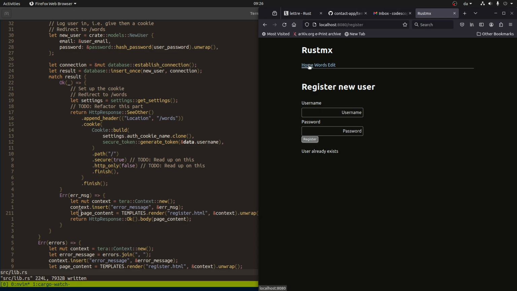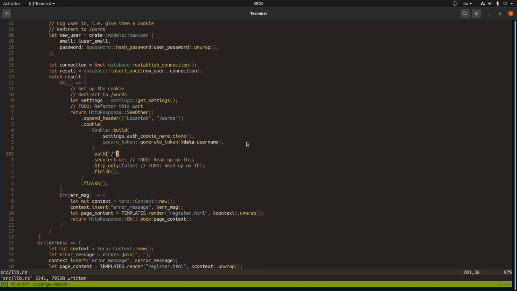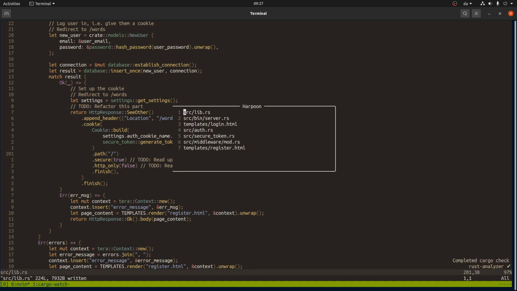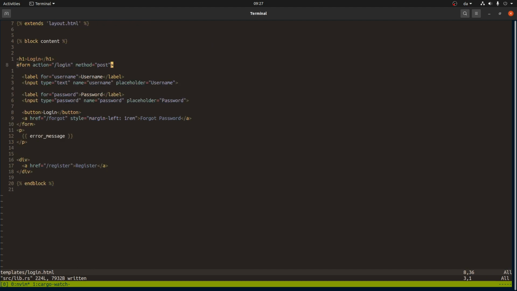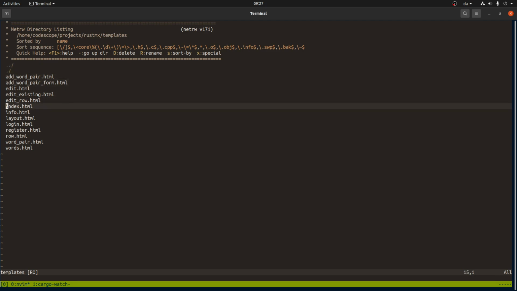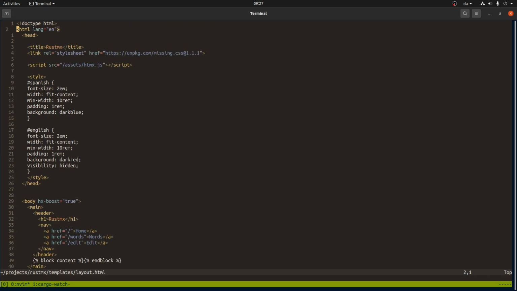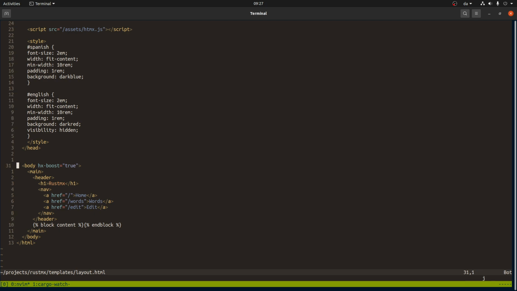Now let's try to fix this or make this forgot password thingy. Or actually, you know what? Before we do that, let's go ahead and make a logout page.